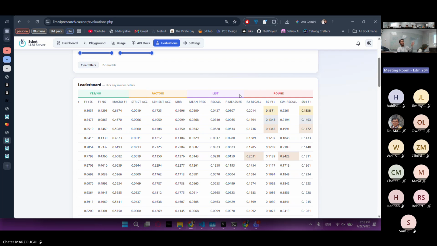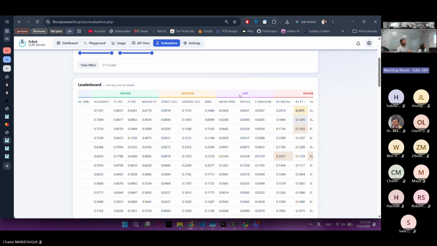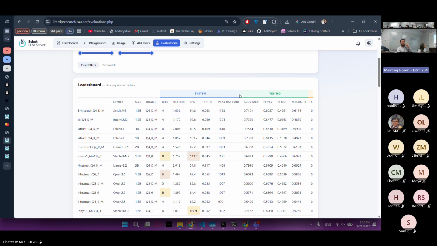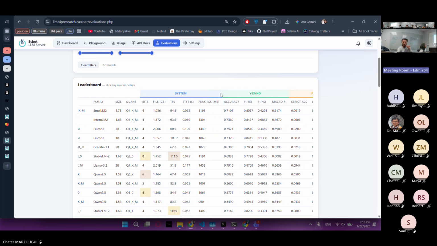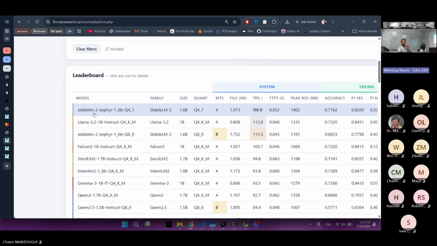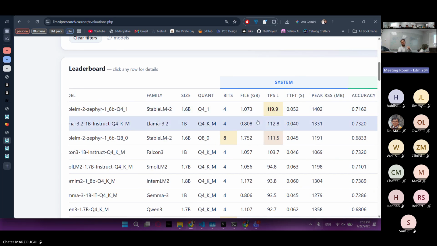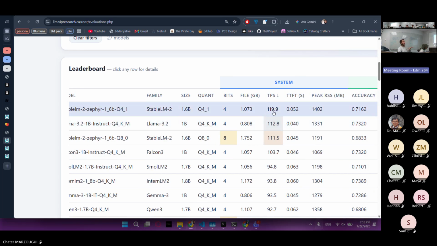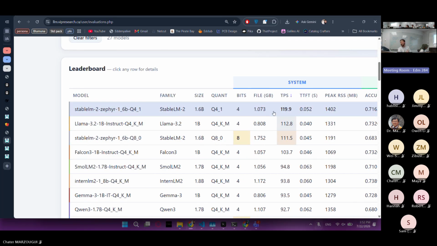That's a list, and the ROUGE is for comparing what I wanted as an answer and its answer in a way that is not just comparing the letters themselves, but with some context awareness. And here, let me show you this model. The 1.6 billion is the fastest of them, with 100 tokens per second, but its performance is kind of bad.